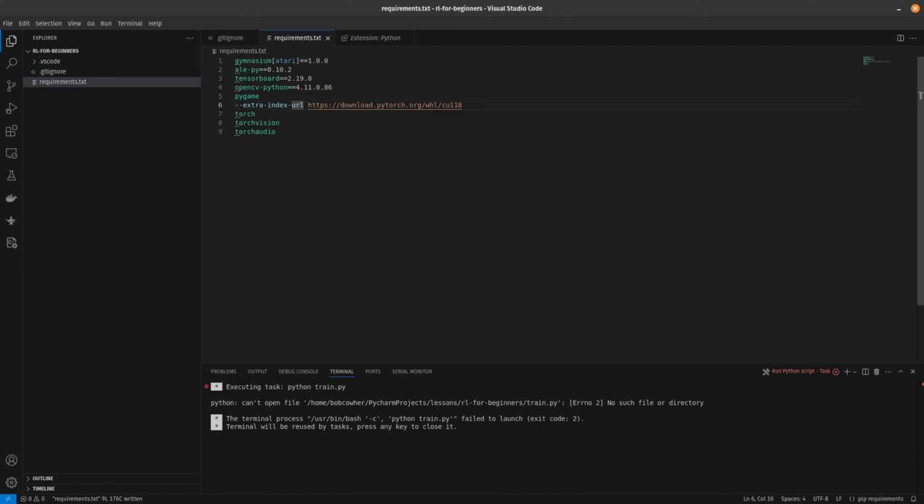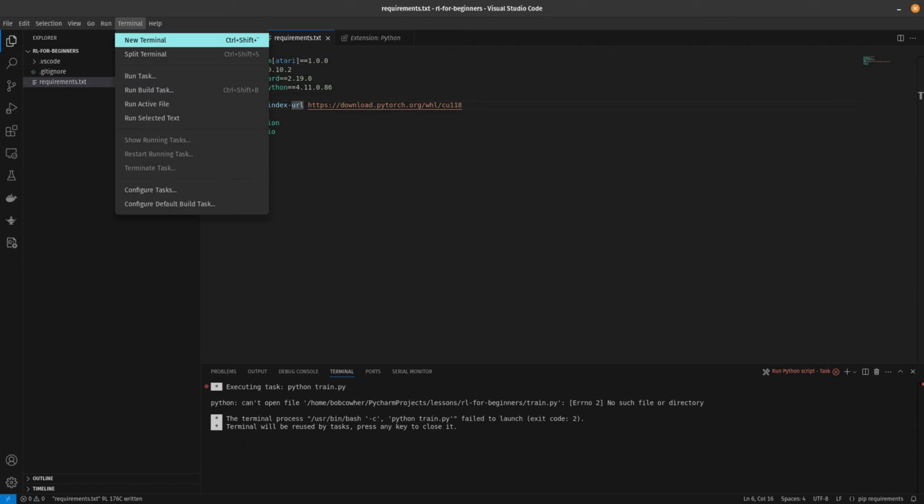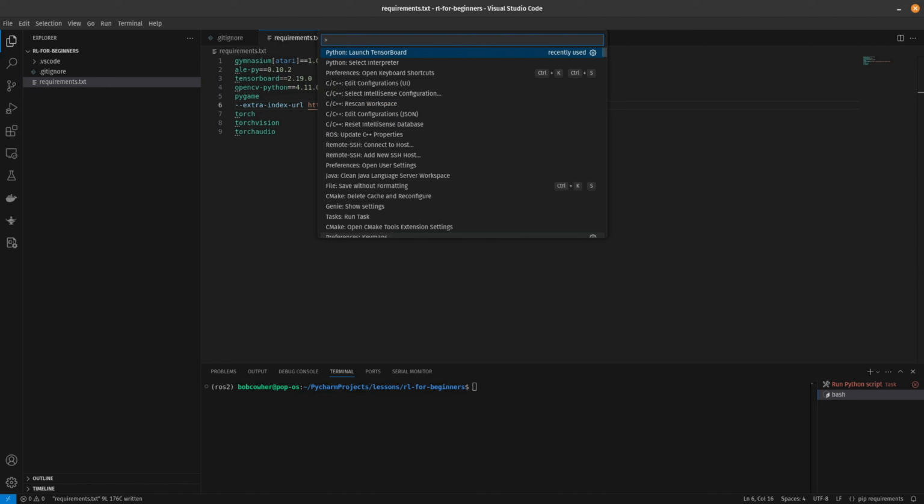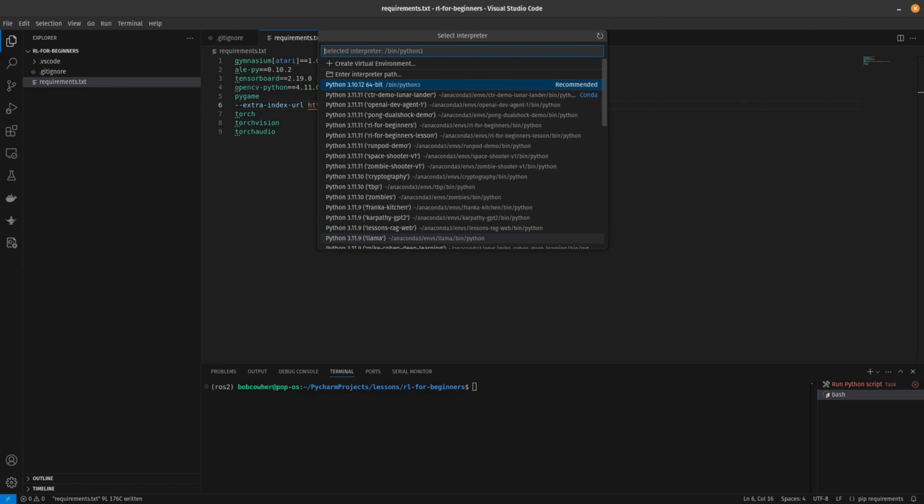All right, so we've got our Torch. Now I'm going to open a terminal, and you'll notice here that it says ROS2. That's not what we want. We are not in the correct environment. In VS Code, you're going to do Control-Shift-P and start typing Python: Select Interpreter, and then it should auto discover your interpreters.